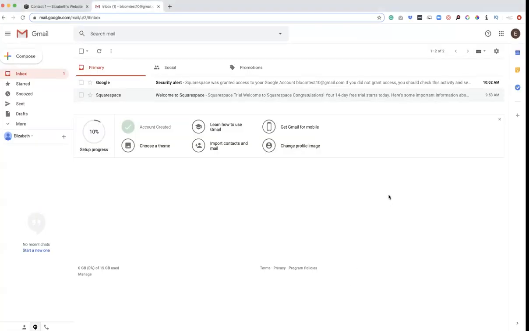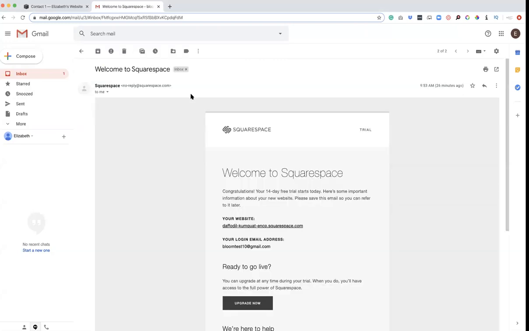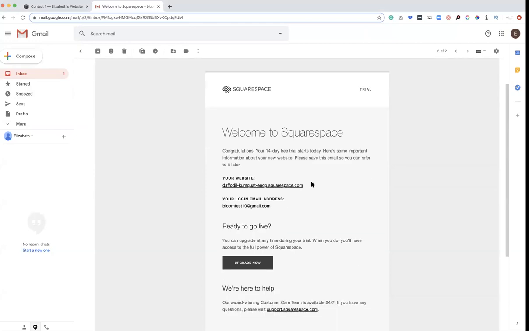Okay, so when you are ready to go live with your site, maybe you want to get some feedback, maybe you have a client that you need to get this to right away, whatever that is for you, you're going to go to your email and you are going to see an email from Squarespace. This happens automatically right when you pick that template, set up your account, and set up your site. So right now, this is the URL to your site. So we want to change that. You cannot send that to someone, a potential client, and they're going to look at you like you have 5 heads. But this confirms that your website is started, and you can click that and it will actually open up your website.